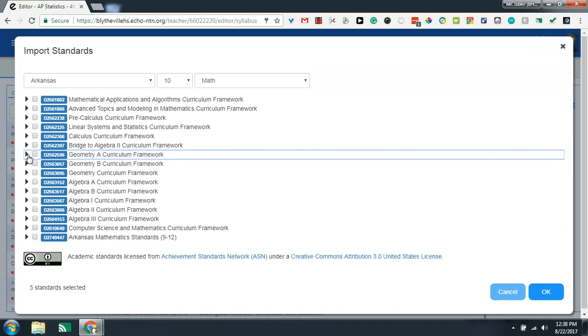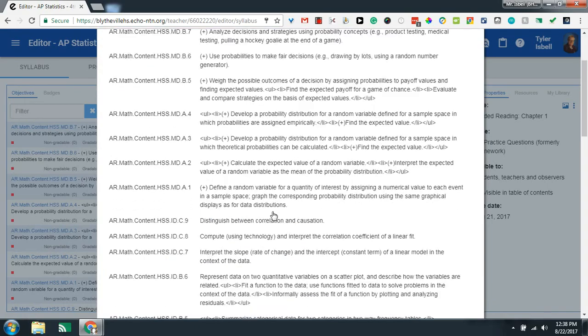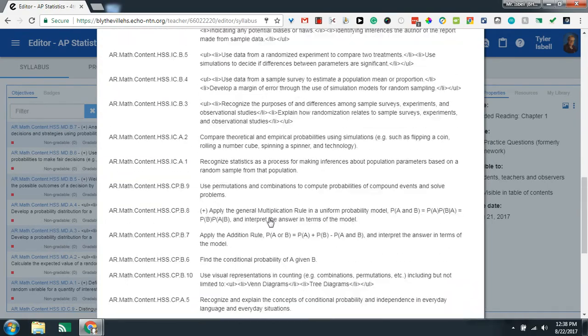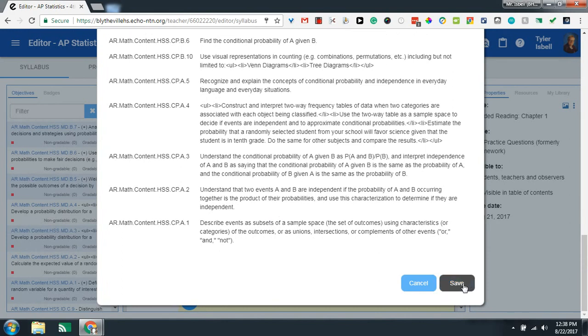Don't think that you have to add every single standard all at one time. You can always come back in and add more standards at a later date. So you might want to go in and just add the standards for this current project you're working on and maybe the next project. And then when you have more time, you can add to the standards in your course to make sure you have everything that's going to be covered throughout the school year. And then make sure you hit the OK button to add your standards. You also need to make sure that you always hit the save button when you're working with the standards in your course.